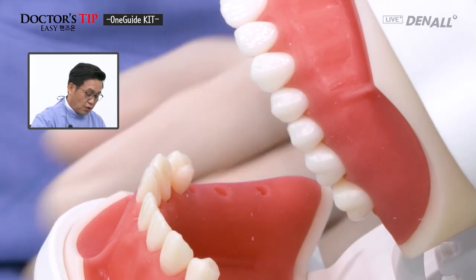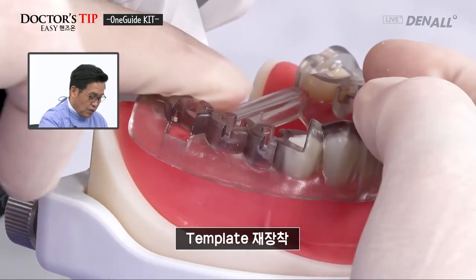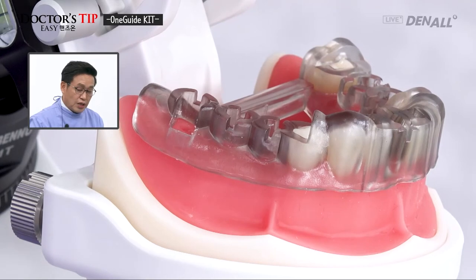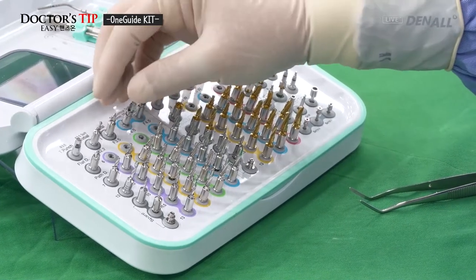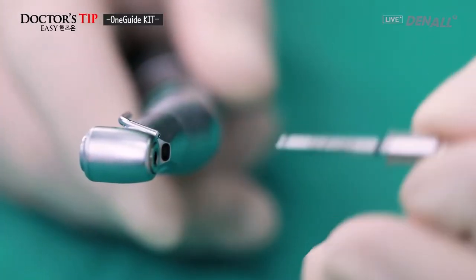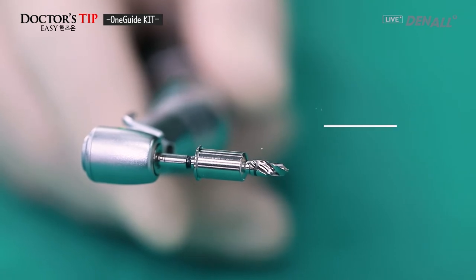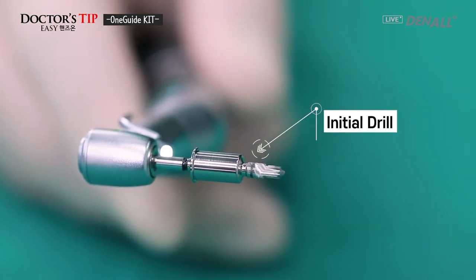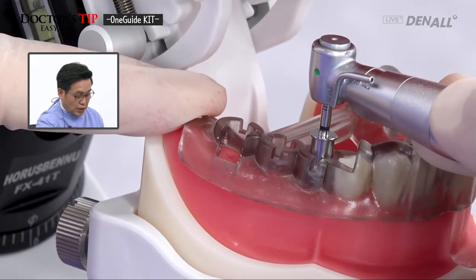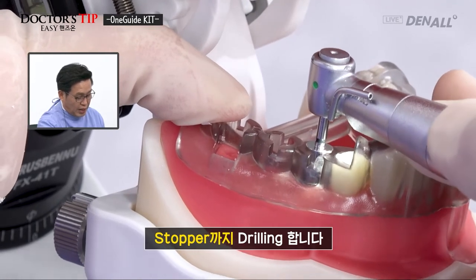The tissue punch was used to remove gingiva. The template is going to be placed on. Now we are going to proceed. Tissue punch is done, and now use the initial drill. As shown, the initial drill is used. As shown, I'm going to connect it and I'm going to drill full length.